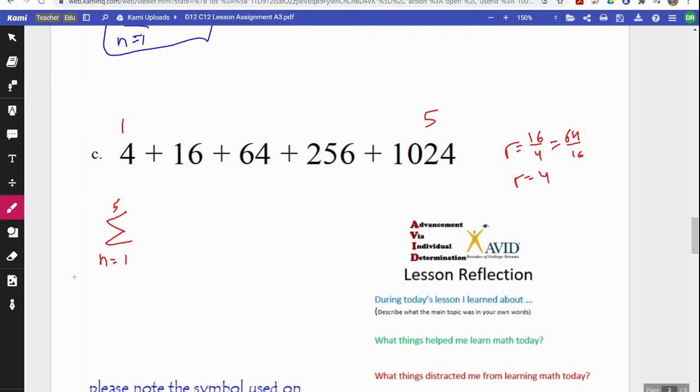We can do this part right here without knowing anything about the type of sequence. That's how we write sigma notation or summation. All right, and then the rest of this is geometric, so a sub n equals first term is 4, r happens to be 4 as well, to the n minus 1 power. And we can't simplify that in any way, so we can just write it as 4 times 4 to the n minus 1.